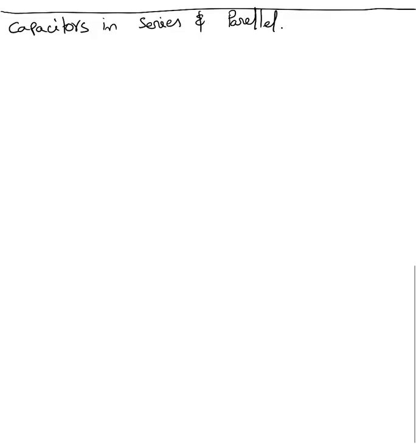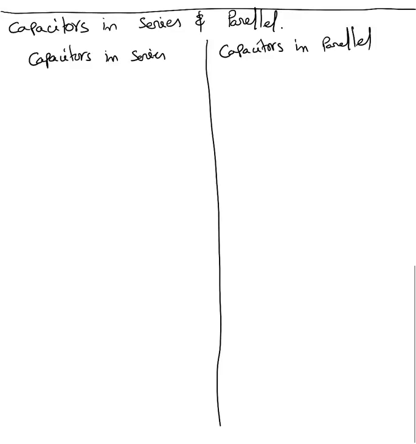The next topic I'm going to talk about is capacitors connected in series and parallel. So, how the voltage division takes place, or how the charge on each capacitor. Now, when the capacitors are in series, at any node only two elements exist. Element is nothing but a capacitor in this case.